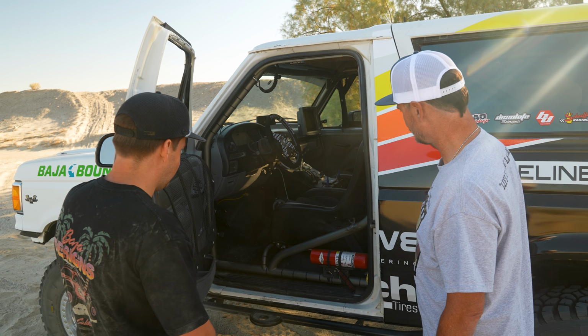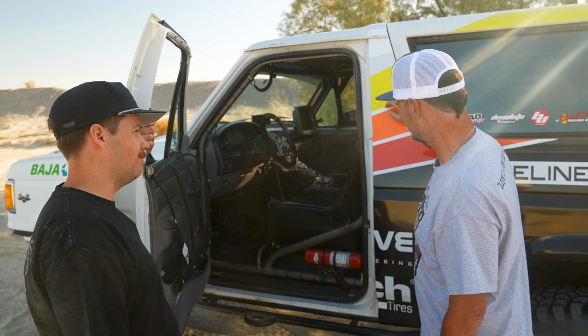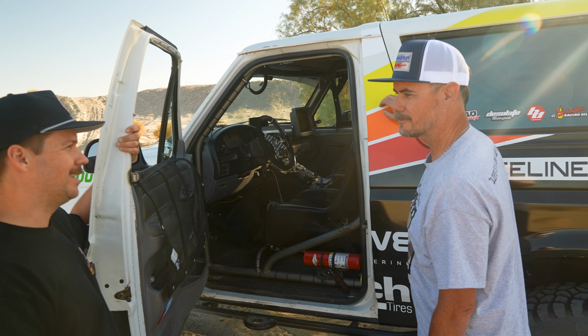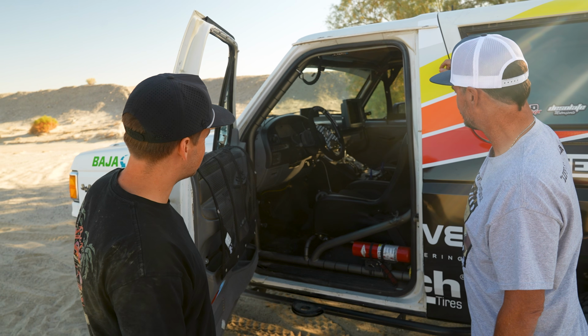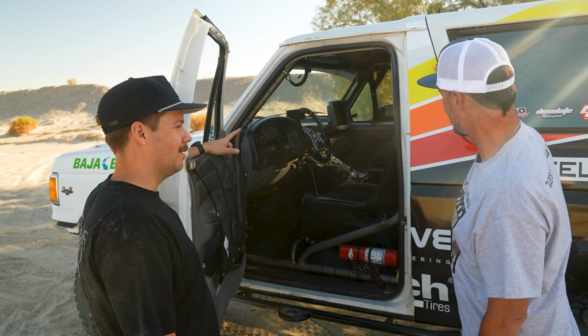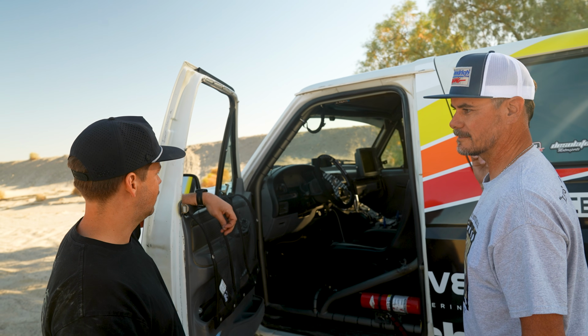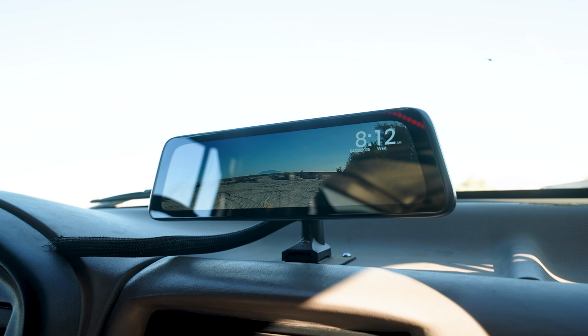You have a manual valve body on your transmission. Why do you have that for the Bronco? Just because of that old slush box, hunting gears. Race car. Yeah, I like it. And I saw your trick little mirror. Tell me about that. Yeah, it's a rear view camera. You can't see out the back of this thing. Especially with the third seat. So now we can always see out the back.